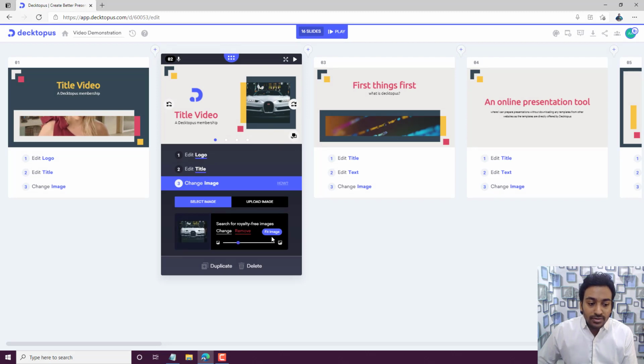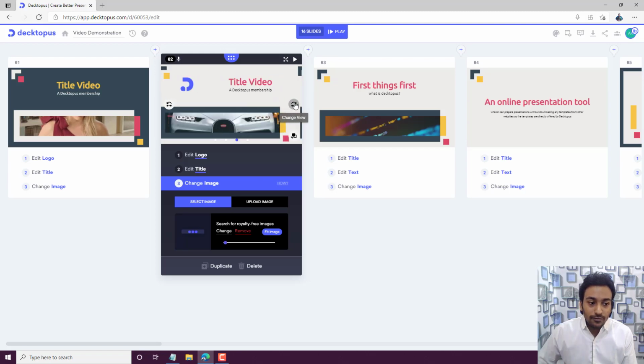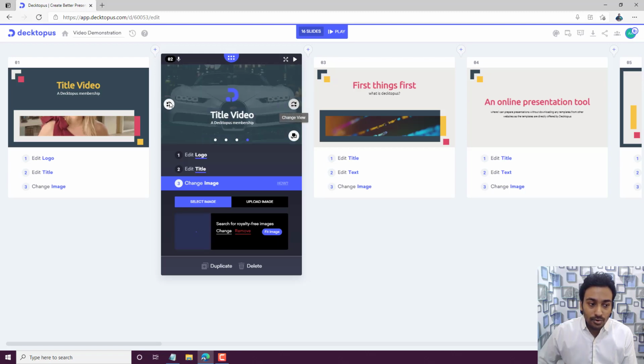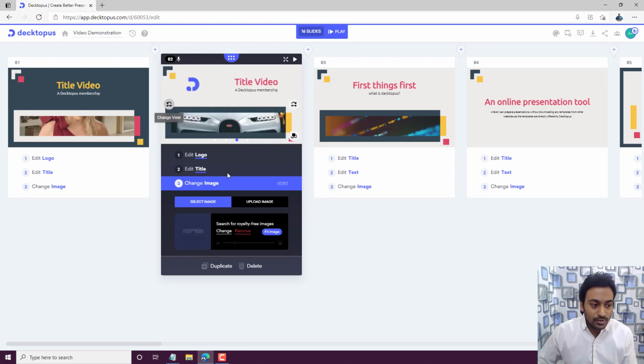For example, if I want this, I click on that and it will automatically go into this. And you have certain options. One, you can click on fit image and it will try to fit that image within that particular image element. You can also change the style to see how it will look in different styles. For example, this looks cool. And you can also control the zoom, whether you want to zoom it out or change it, that ability is also here.